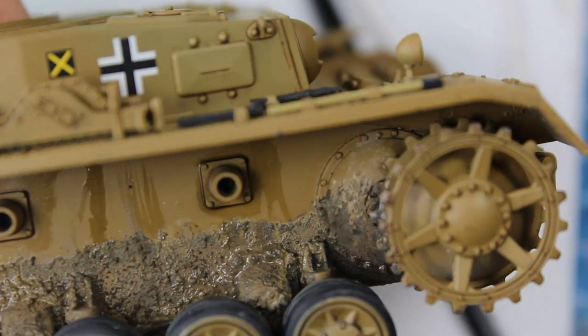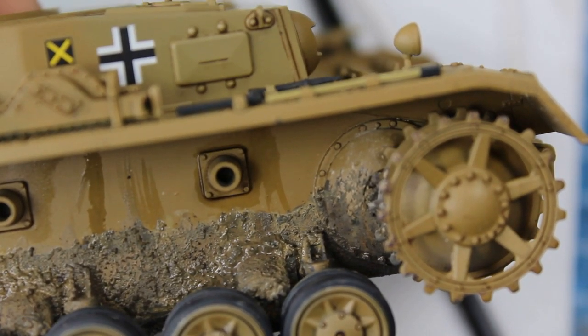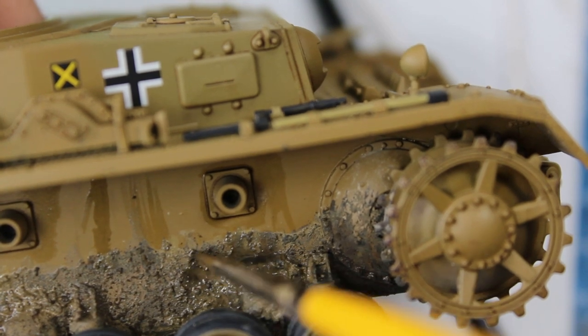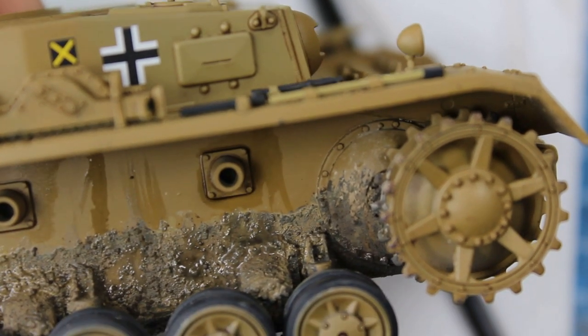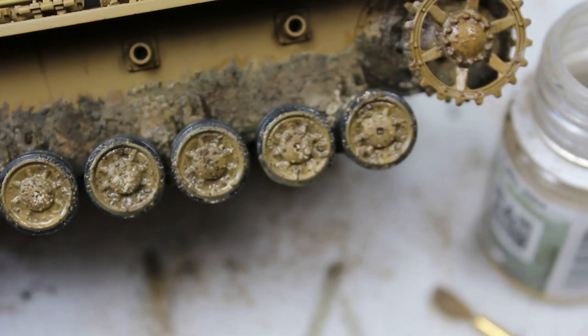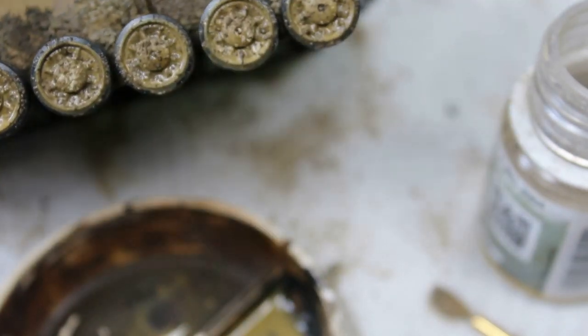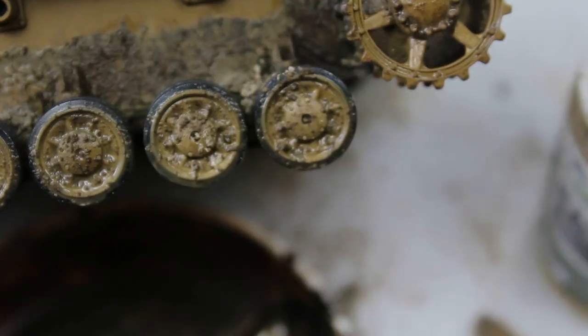So it's all just about going back and forth with your chosen layers. I would suggest that you pick your colours, maybe 3 or 4, and then work with those. So don't bring in extra colours, because it can get a bit, I don't want to use it, but muddy. You can muddy the water a little bit, and you lose track of where you're going.